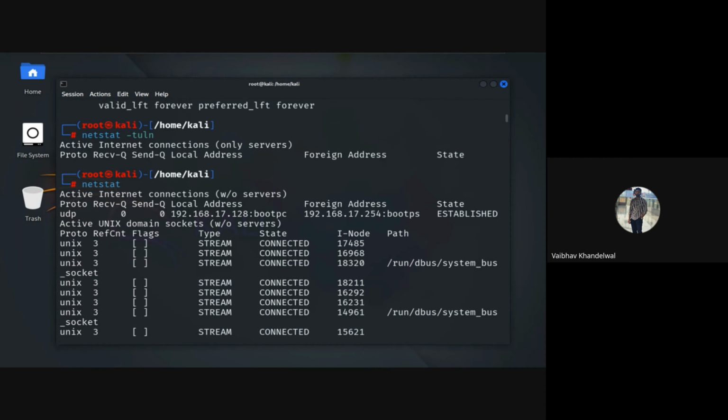Okay, guys, I have pasted it in the chat. You can write it all down. This is about the connection that we have.